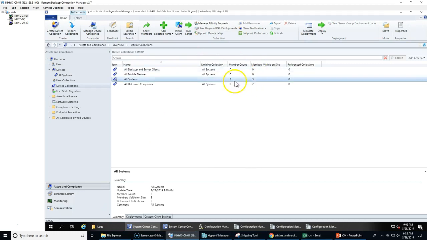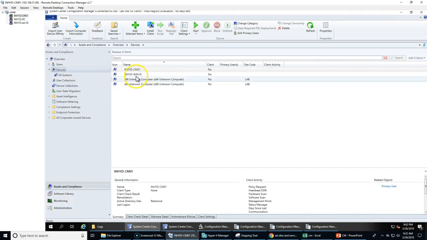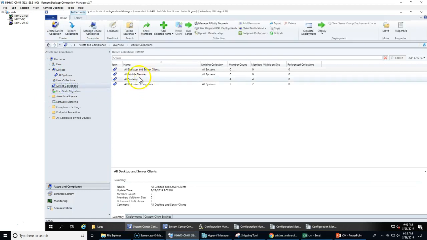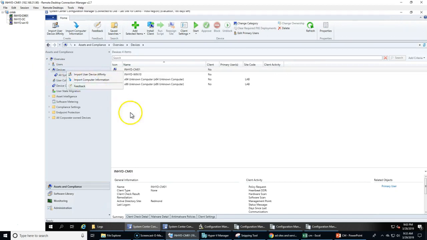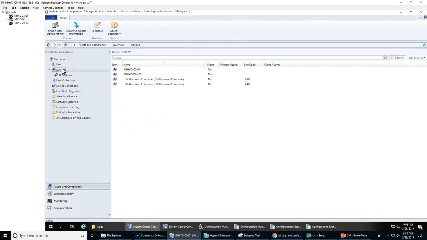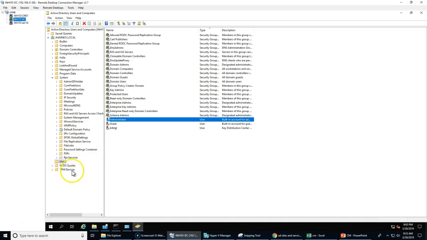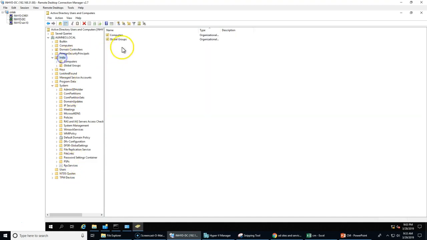So now this count should change, and also I should be able to see an additional machine under devices. See, I got one other machine now. Also, it's still doing the update cycle. Let's do that. Okay, it's done, in fact. Now if I go to the devices, I should be able to see the machines here. Yeah, only one machine, in fact, because the domain controller is not in that path, right? So if you go to the DC under the India OU, you have only 2 computers. Okay, one is already discovered, CM01, and the only additional new one is the Windows 10 PC.